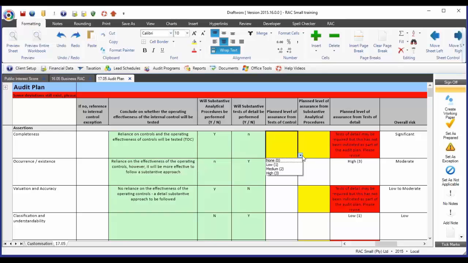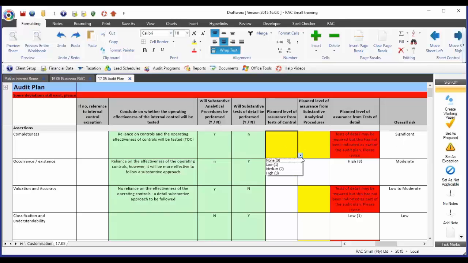So we've gone and said on this first item, and we just repopulate that overall risk on the right-hand side here so that you've got easy access. You don't need to scroll left and right to see what my overall risk is. So my overall risk is significant. I need to get 4. And it's a mathematical exercise. I need to get a 4.